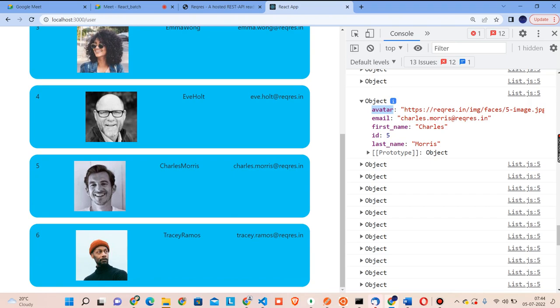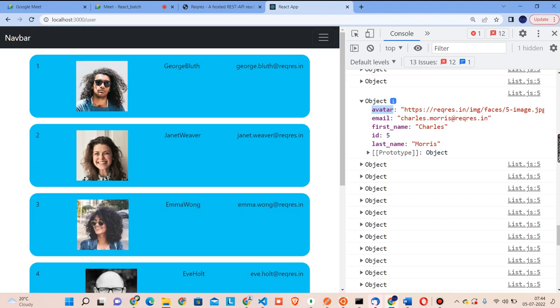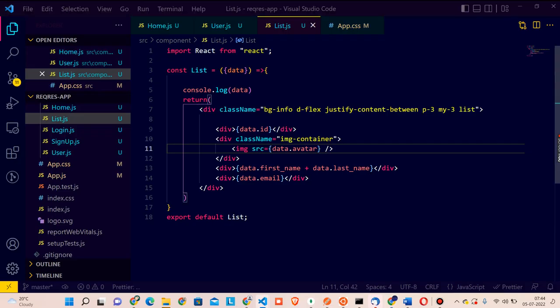Okay, if you want to make this image little, first of all we'll create a class name equal to, we can give user img, right? We can give this also.